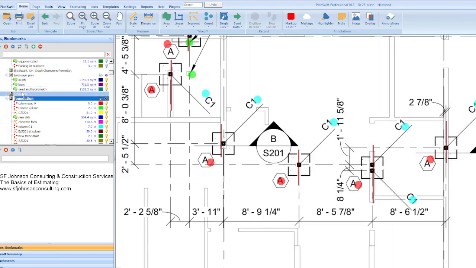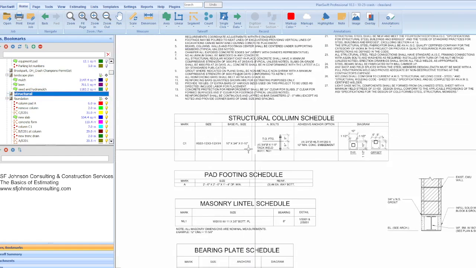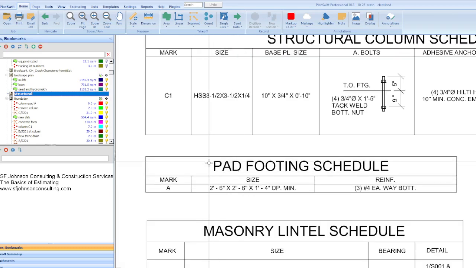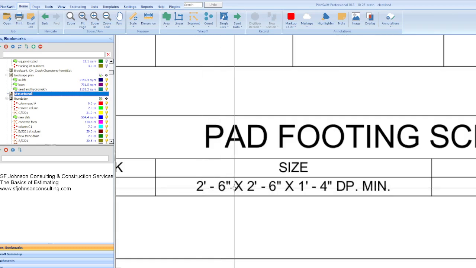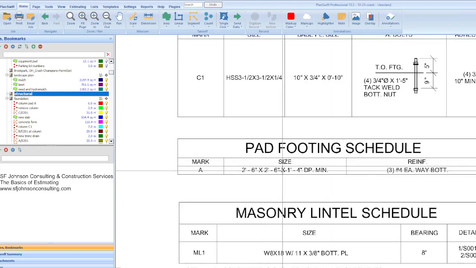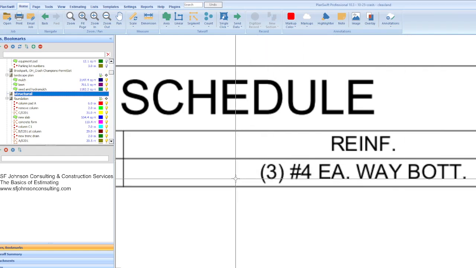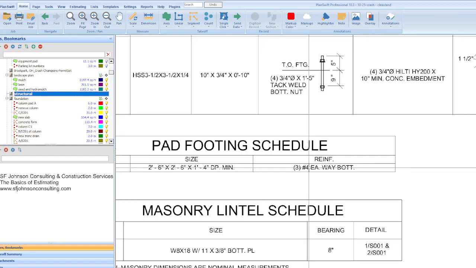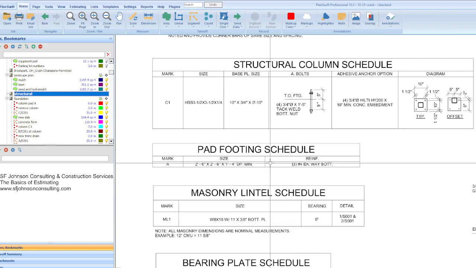In any structural set, they're going to give you all of the structural components as they apply. So the column pad or the pad footing is 2x6 square, and the depth is 1 foot 4 inches. If you have a good cost book, it will give you the cost for a column pad that's similar to that. You may have to add the additional reinforcement, but you'll be able to do it.